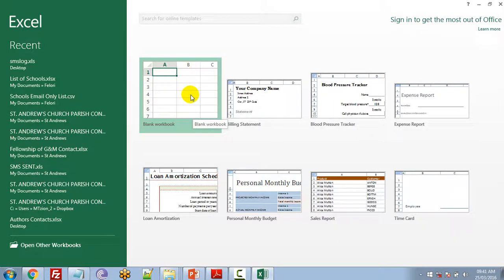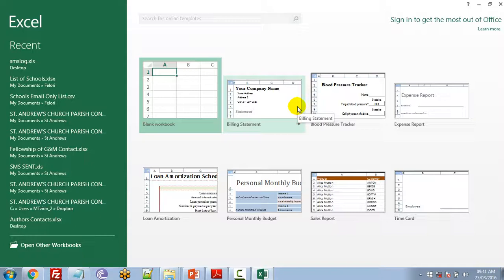You can see I'm highlighting a blank workbook, and then you can see highlighted here templates which are provided along with your Microsoft Office. On installation, Microsoft provides you this template which you can readily apply to whatever data you intend working on.